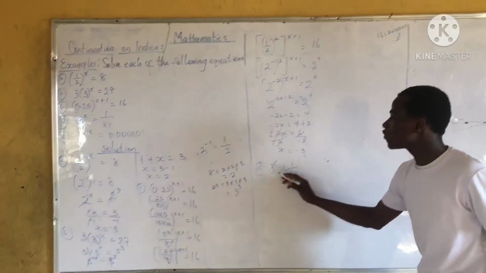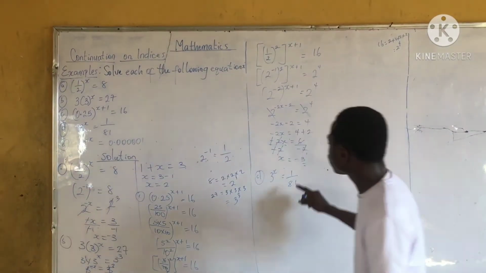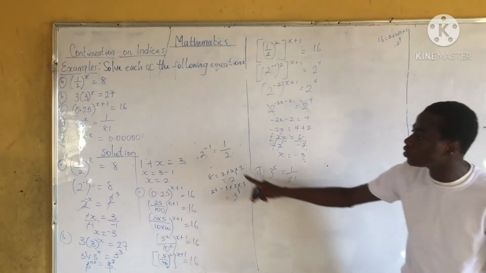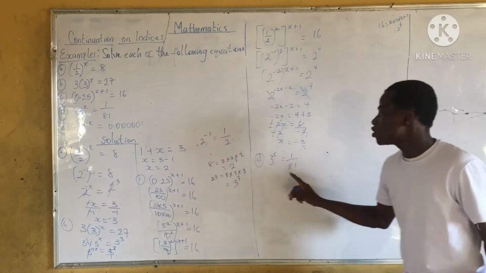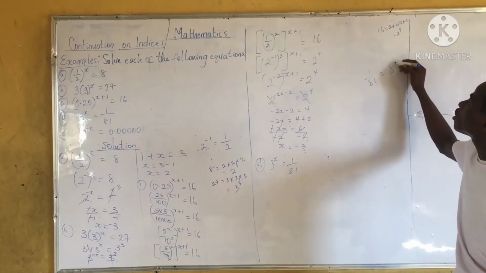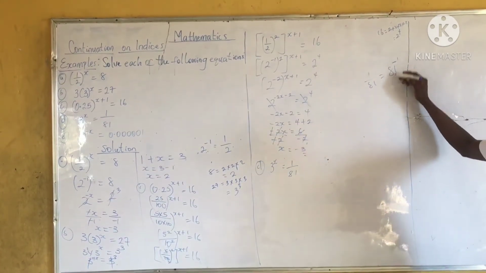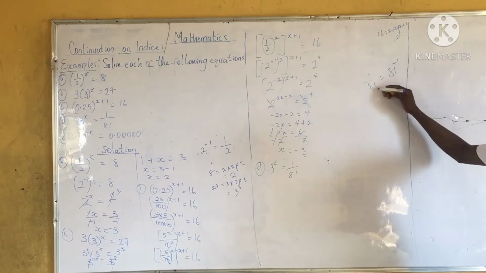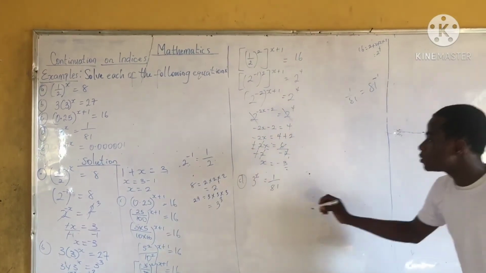We are also looking for the power x here now. Look at 1 over 81. 1 over 2 squared is 2 to the power minus 2, and 1 over 2 is 2 to the power minus 1. So you can also turn 1 over 81 into what? 81 to the power minus 1. It's the same thing. I said this minus means 1 over. So 81 is under, the power 1 is up here, but we don't have 1 here. So now it becomes what?